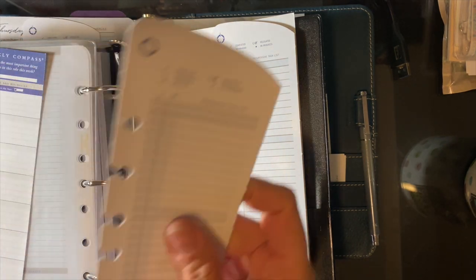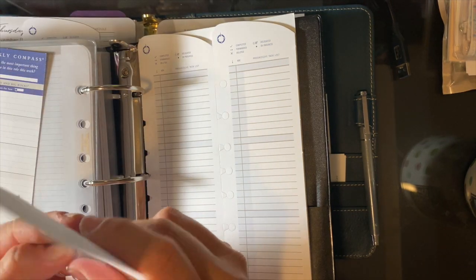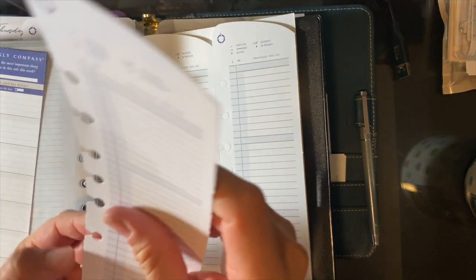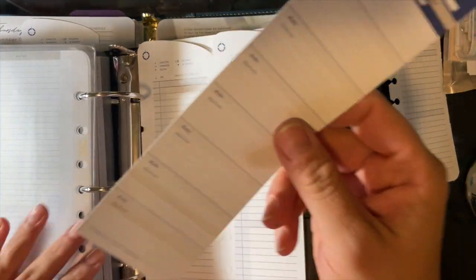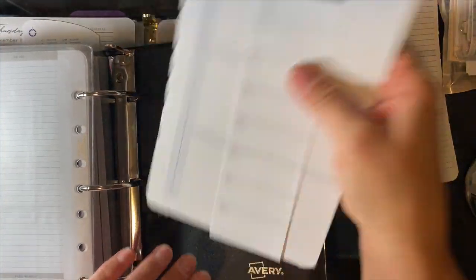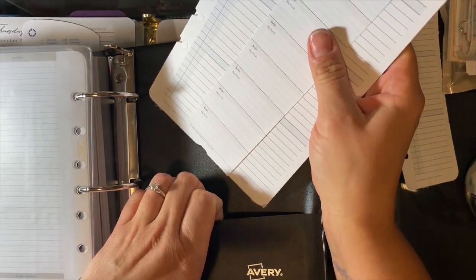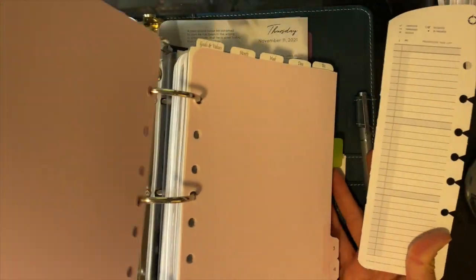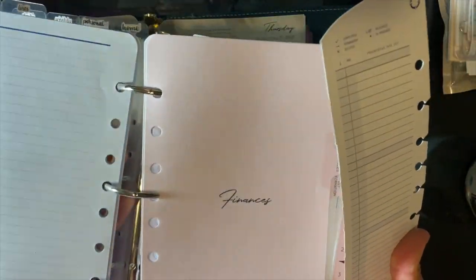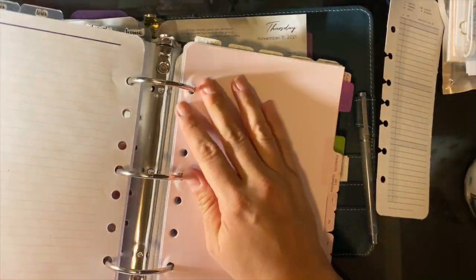Speaking of that, I do want to market a little bit for myself. I'm going to show you shortly some of the stickers I've designed. I do have a sticker shop — it's on my website at www.sandradall.ca — and I'm actually having a Black Friday sale at the end of this month, the weekend starting Friday November 26th. I think it's 25% off in my shop. If you want to check out those designs, I do have a lot more than I've printed.